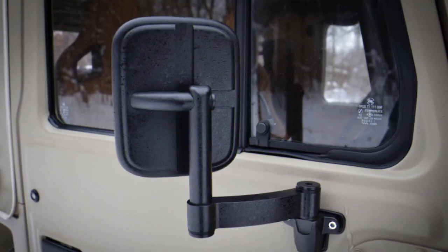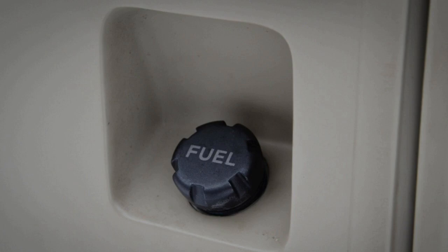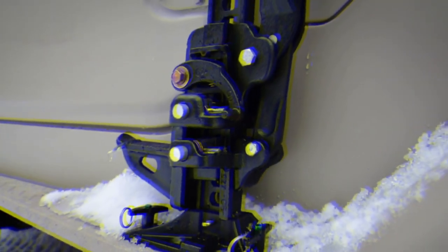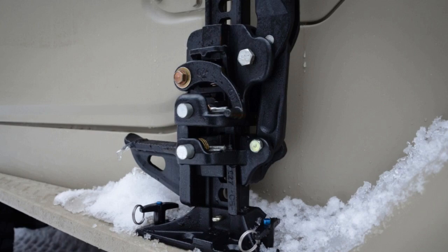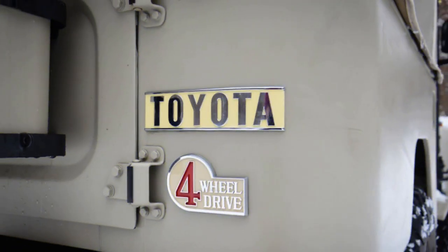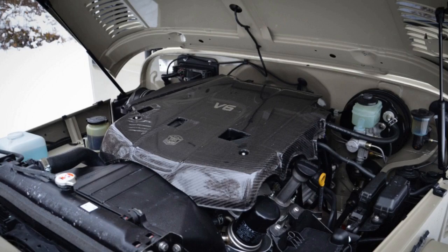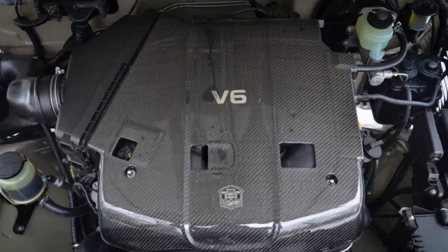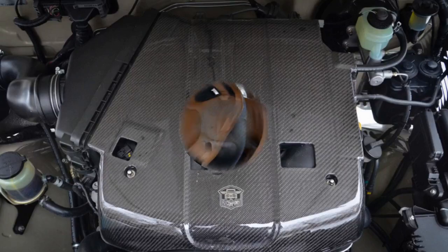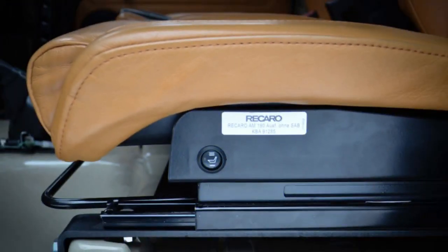Senior Editor John Beltz Snyder: Reese delivered this beast to my home after picking it up in Ann Arbor. It was already dark, and the streets were still covered after an elegant winter storm. We jumped in the Land Cruiser and Reese helped me blindly locate the various controls in the darkness of the cabin. I fired it up and we headed out to some icy dirt roads in the country. For much of the drive, I talked to Reese about the Jeep CJ2A in which I learned to drive — this FJ reminded me a great deal of that. The large-diameter but thin-rimmed steering wheel reminded me of that old Willys, as did the long throws of the shifter.